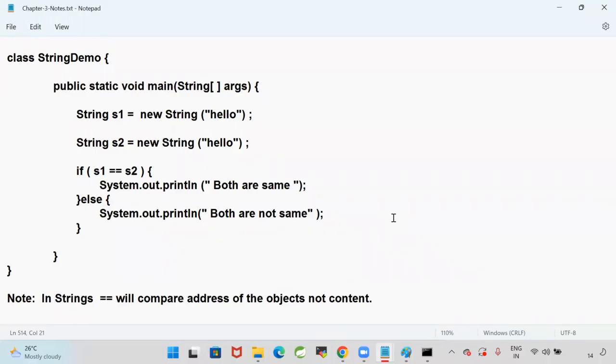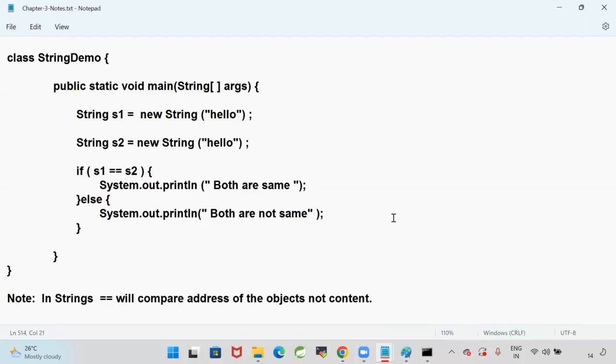But in Java, what happens is that the JVM creates the address, and for that address it generates one hash code. It will provide the hash code, but it will not provide the address. Most people think that address and hash code are the same. Even in Amirpet, famous faculties are teaching that hash code means the address of the object.